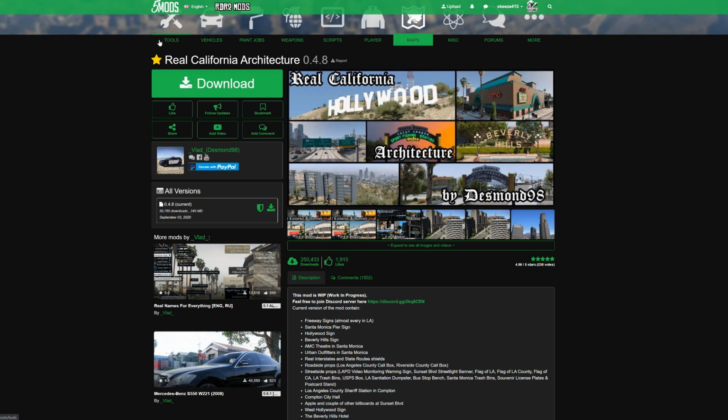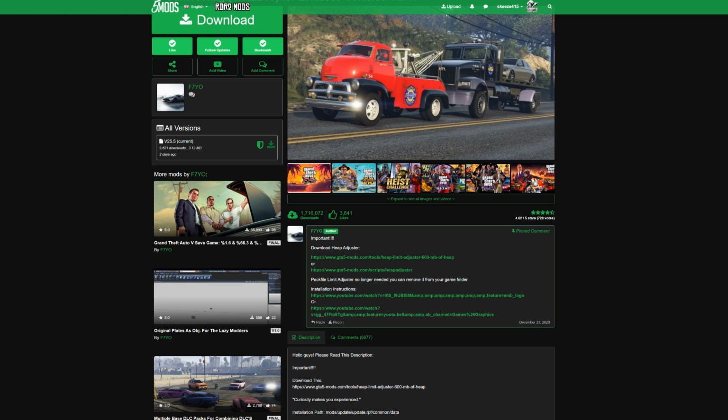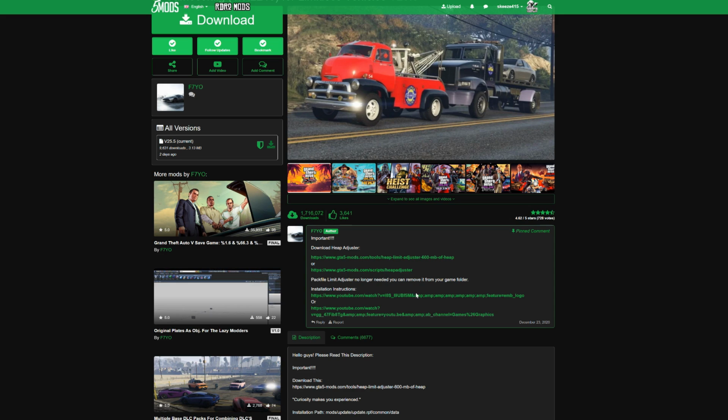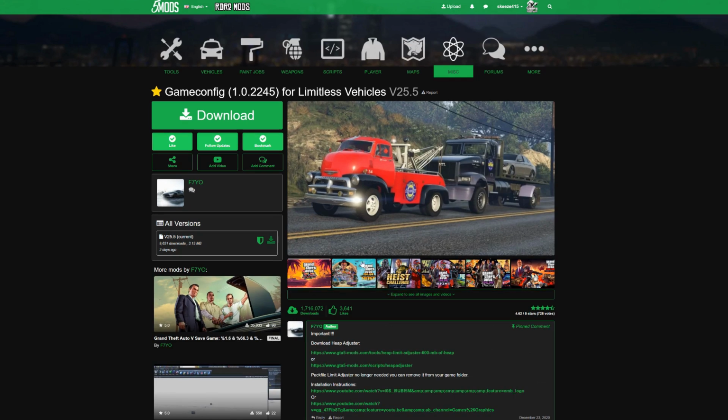After you have downloaded RCA, which is Real California Architecture, there will be another link that will lead you to the game config download page. This one has been recently updated as well, and it's always being updated every time there's a big update on GTA 5. This one right here is created by F7YO. Shout out to the creator. What you want to do is read the full description down right here. Come up here and select the green arrow to download.